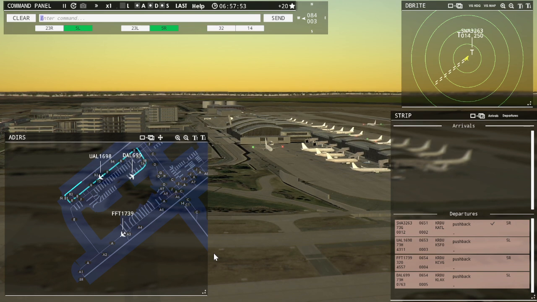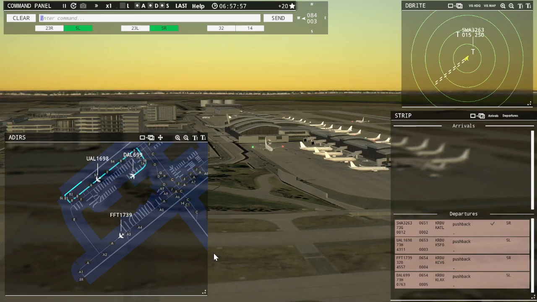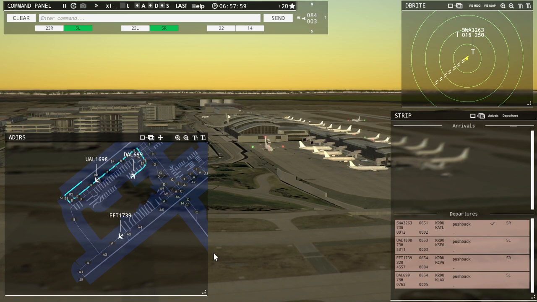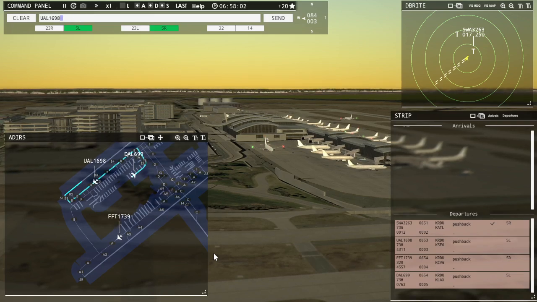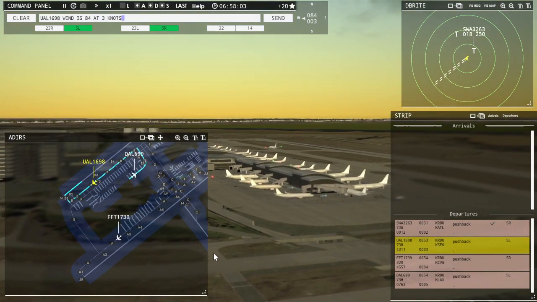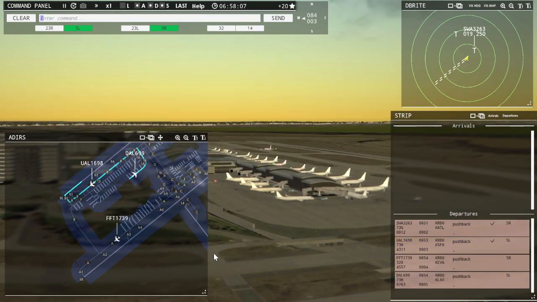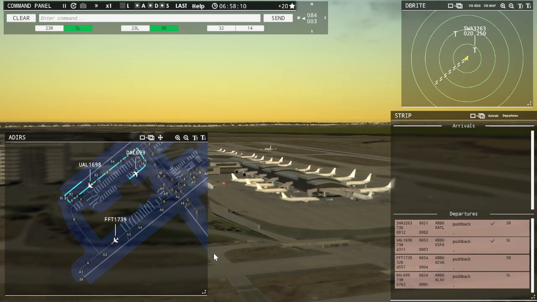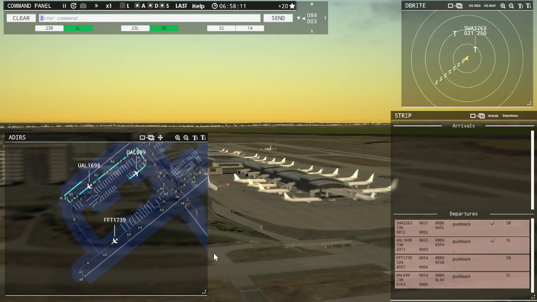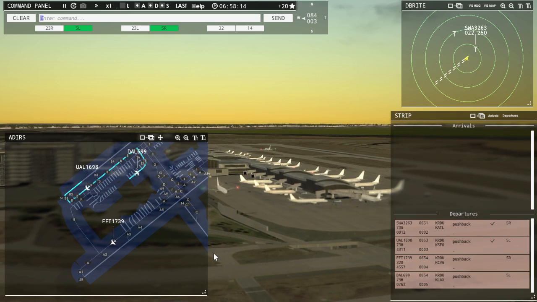I think we'll probably send, I don't know, they're in a race, but United is the closest, so I think we'll send United. United 16908, wind is 084 at 3 knots, runway 5 left, cleared for takeoff. Wind is 84 at 3 knots, runway 5 left, cleared for takeoff, United 16908. If we get a lull in the action, we'll speed up time, but right now we've got a few planes out here.